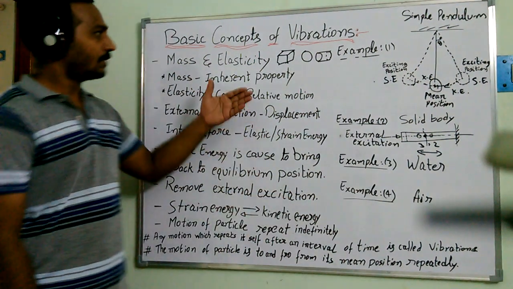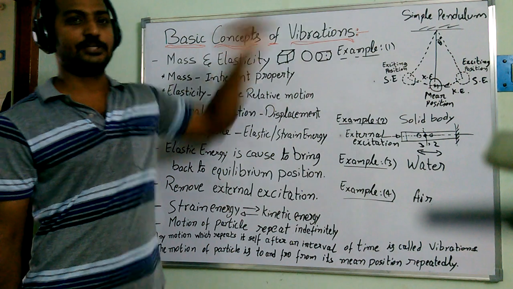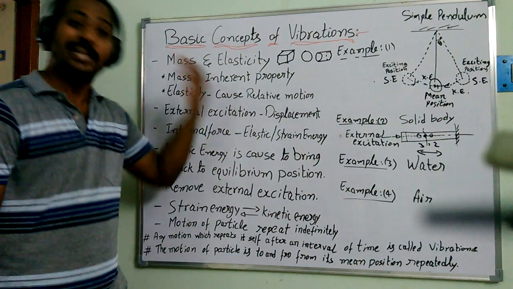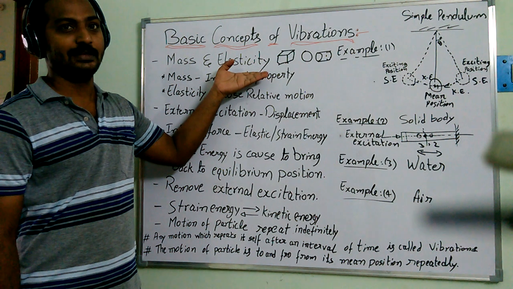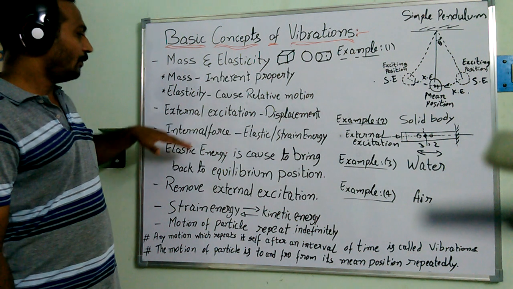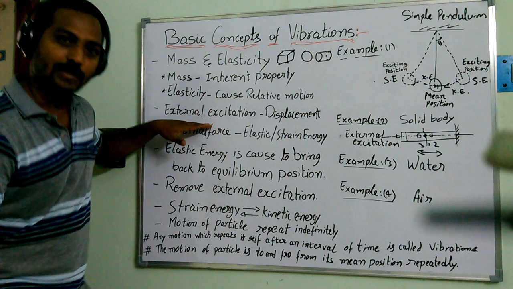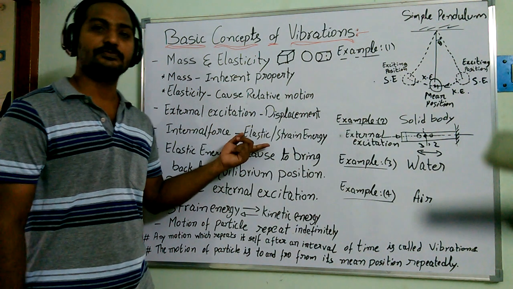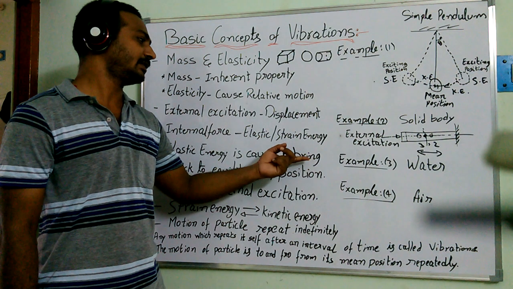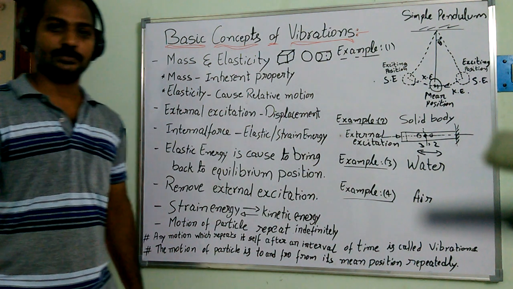I hope from this we understand the physics behind vibrations and what the main cause of vibrations is. Internally we have mass and elasticity, right? And then we need to give the external excitation to the system. Once you give the external excitation, internal forces are developed in terms of elastic and strain energy. And this is the main cause for generating the vibrations of the system.